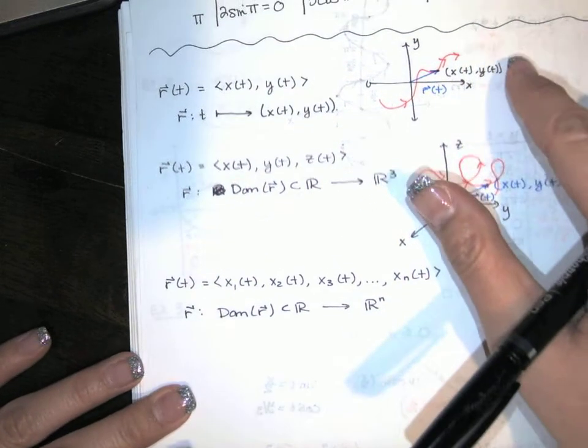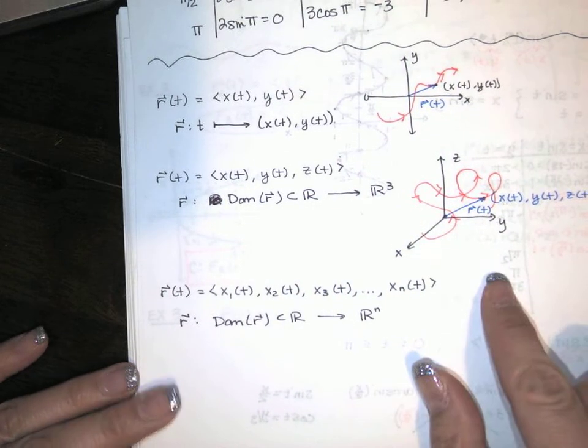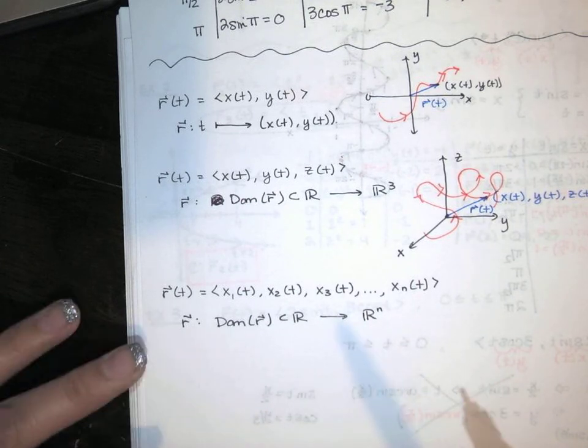In the last video, we did a lot of sketches like this. In this video, we're going to try to do sketches like this. You can see even from my picture, it's hard to tell. It's hard to give it that sense of a third dimension. But we're going to do the best we can, and in order to do that, we're going to use surfaces, the surfaces that we studied in the last section.